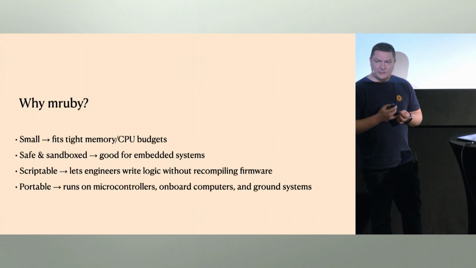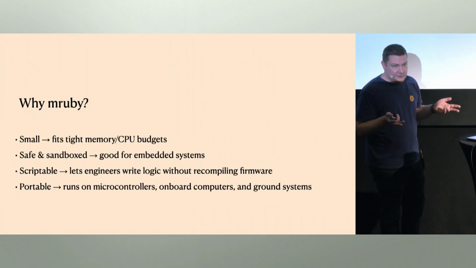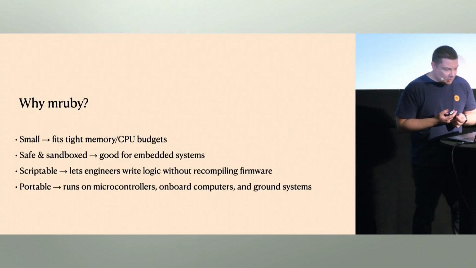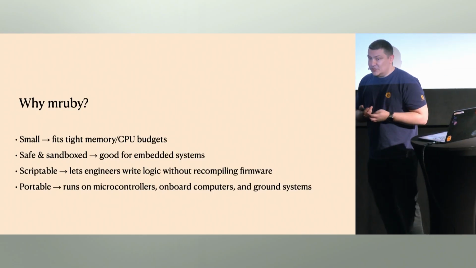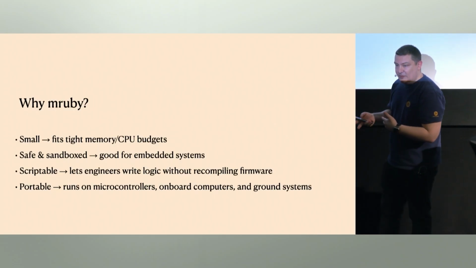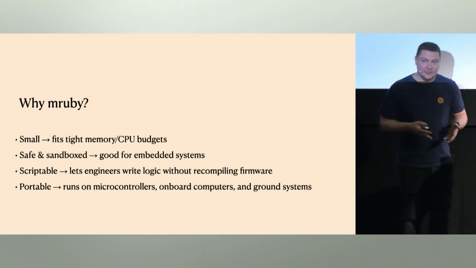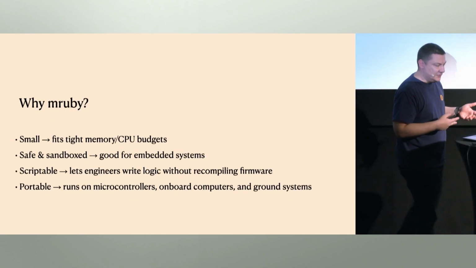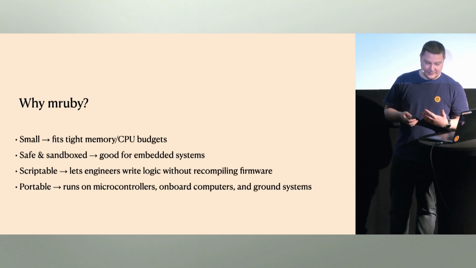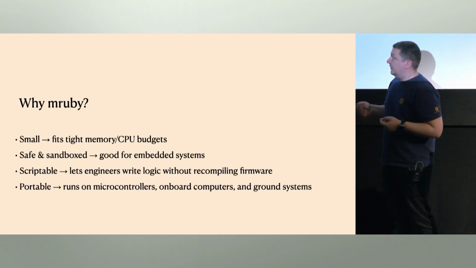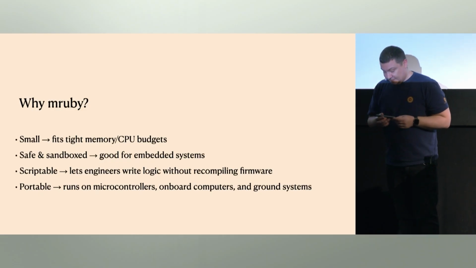Why did they write them in mruby? Other than they were Japanese, so of course they use Ruby. mruby is small, it's safe, and you can just re-upload the script and not touch the main firmware of the satellite. So you can update the satellites very easily, and it's low risk. That's a very important use for this small Ruby.